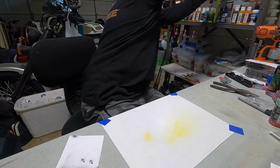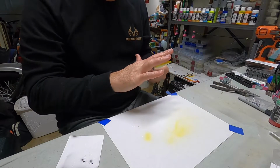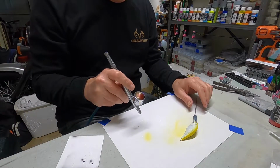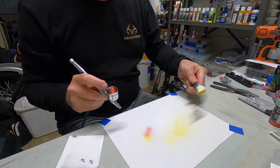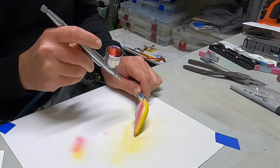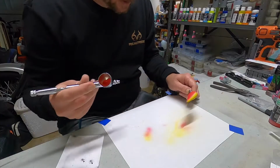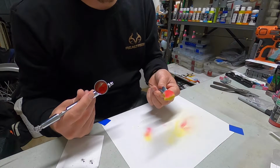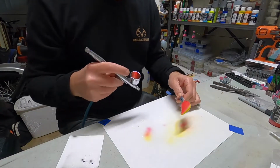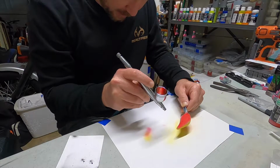Alright. Actually, I'm gonna do this one first because if I mess it up, I'm not gonna feel nearly as bad. My object is not to do the fade lines and everything yet. I'm just trying to get the color down on it, and then I'll worry about the fade lines because this is already being picky.